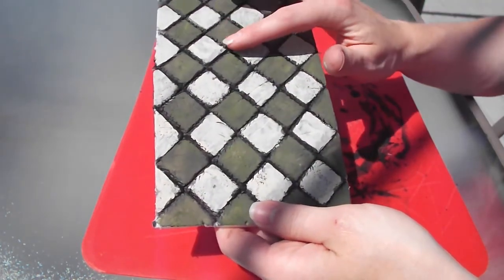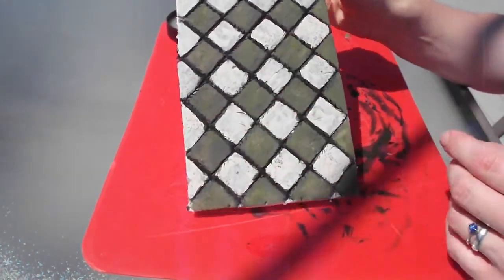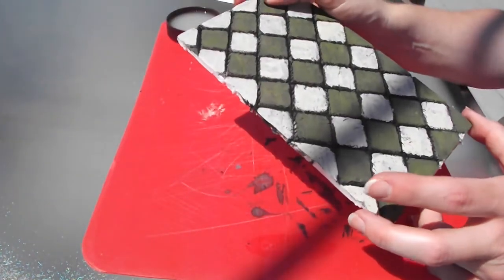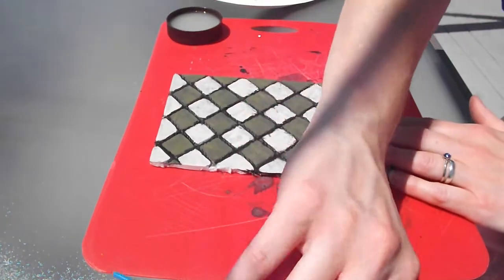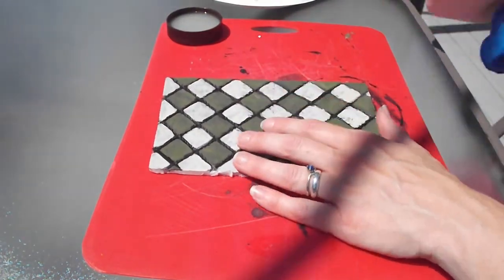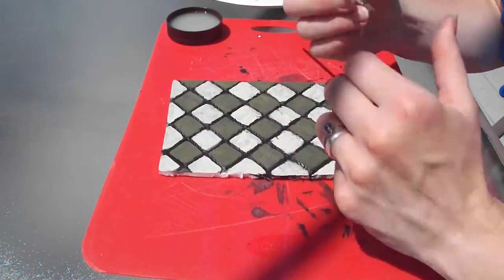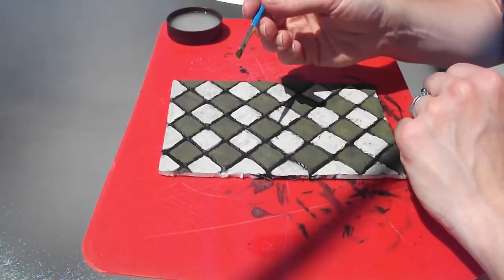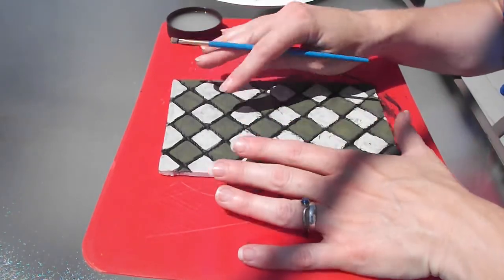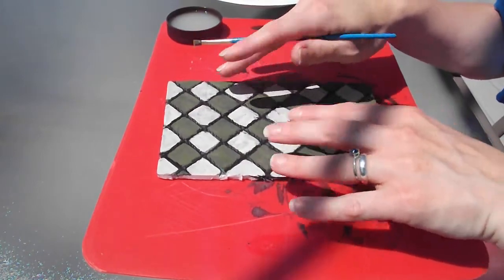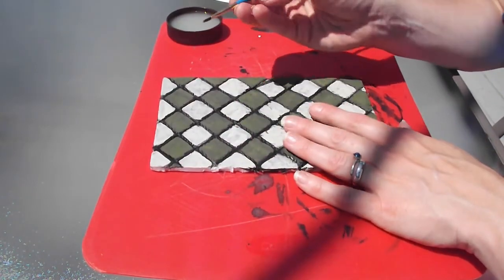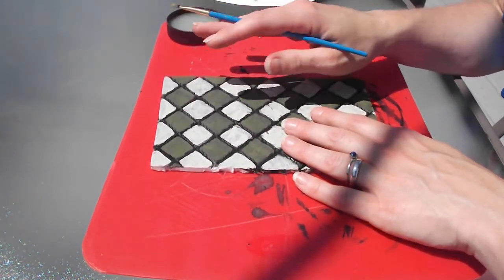Remember to keep those coats of paint thinner. You don't want to get it too thick because otherwise you're going to start losing those neat distressing aspects. So now what I'm going to do is I'm going to go to my metallics and cut in with the metallic. In this case, you want to make sure you're doing almost a dry brushing technique. You don't want it to fill in all these lovely little nooks and grooves and crannies that we have going on in the tile work.